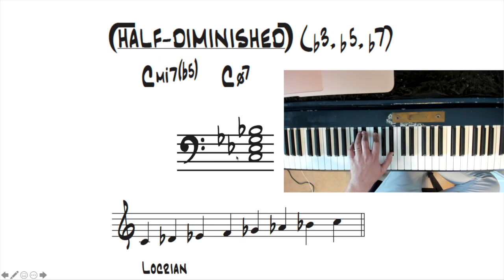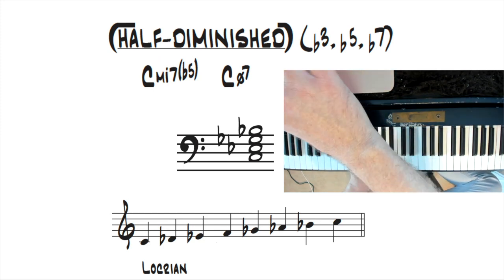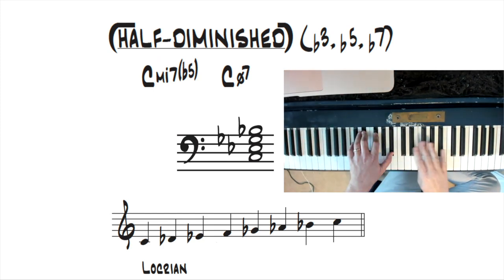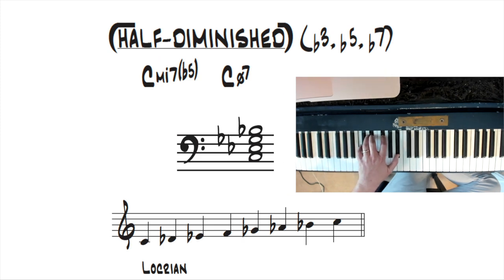There are different scales that work over this. Locrian would be a common one. It comes from the 7th mode of major. Don't worry if you don't know that now, it's okay. Just keep track of these chords, basically, and how they move. There's also one that works from the harmonic minor, from the 2nd position, and then also the 6th mode of ascending melodic minor, which we'll talk about another time.